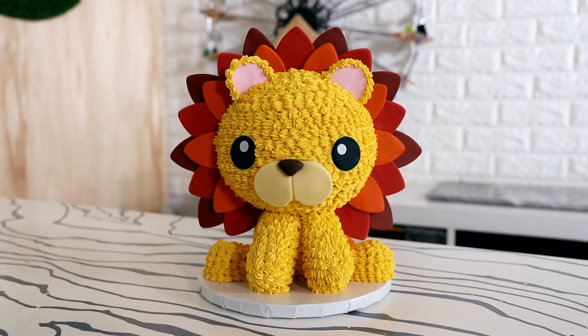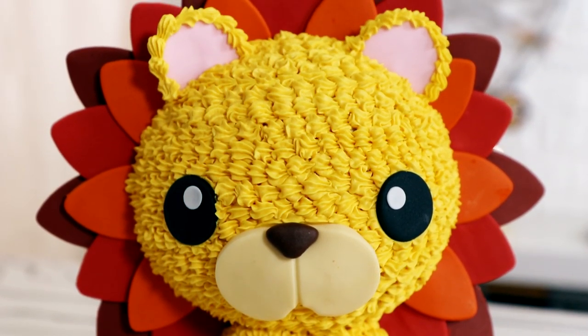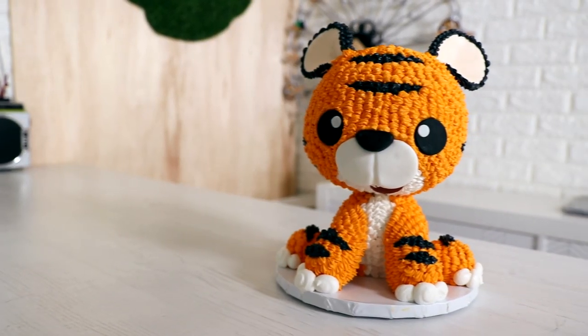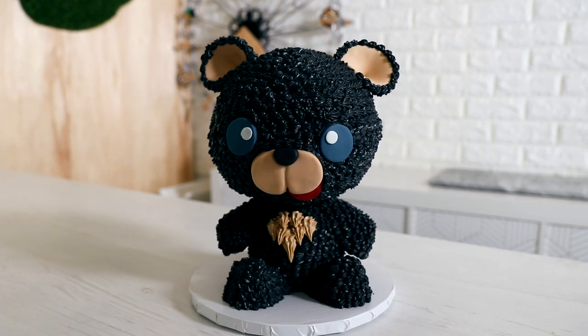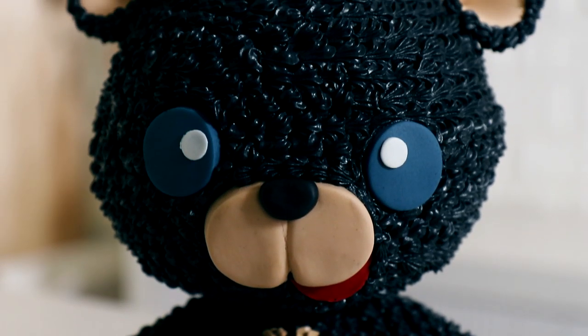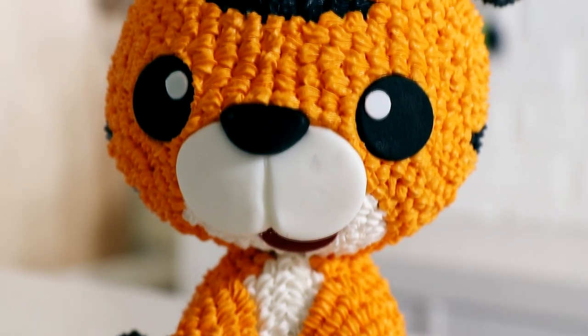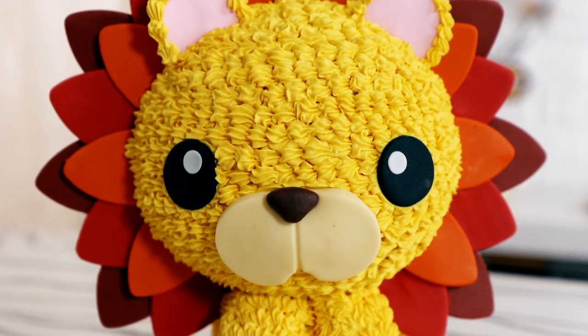Isn't this just darling? Look at his little ears. Bartholomew, you look so regal. So here we have Bartholomew the regal, Lenny the luxurious lion, and Bertha the beautiful. I really want to do more animal cakes — I love the very simple technique. It's very tedious because it takes a long time to pipe out all of those little stars, but these are the first of many animal cakes. If you'd like to see a specific animal, write it down in the comments and let me know. I hope you guys enjoyed this — I love you, I will see you very soon. Peace.